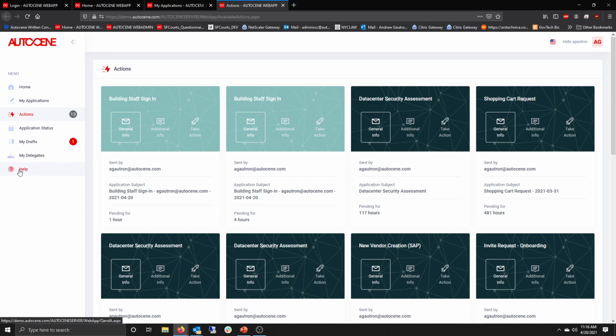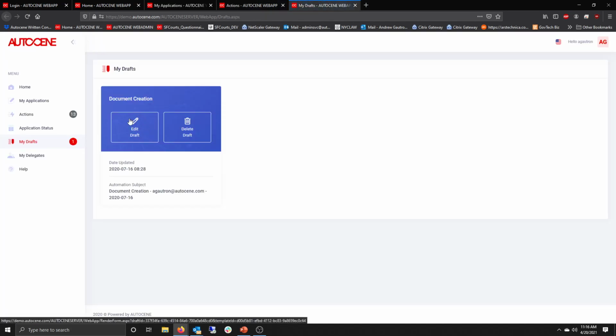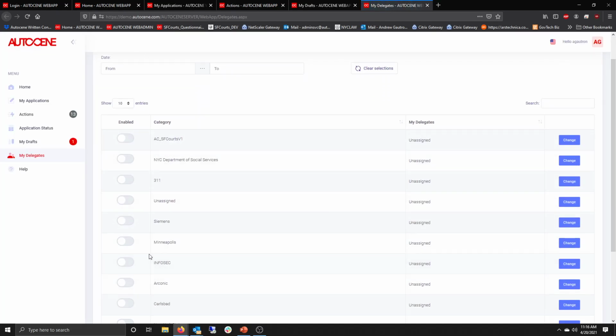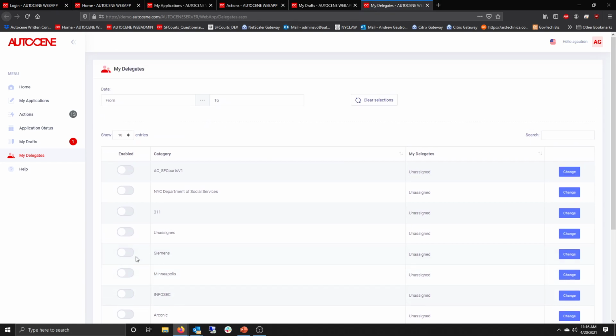Drafting, delegations, and the help. So drafting, really self-explanatory. If I want to save a page, like save a session and come back and work on it, you can do that. You can edit those drafts. Delegations, we'll talk about this throughout the presentation because there may be one or more different things that we're talking about. The Delegates tab here is for the user. It's going to pull up all the different categories of applications, and you can set your delegations in that. And we'll walk through that in a bit here.